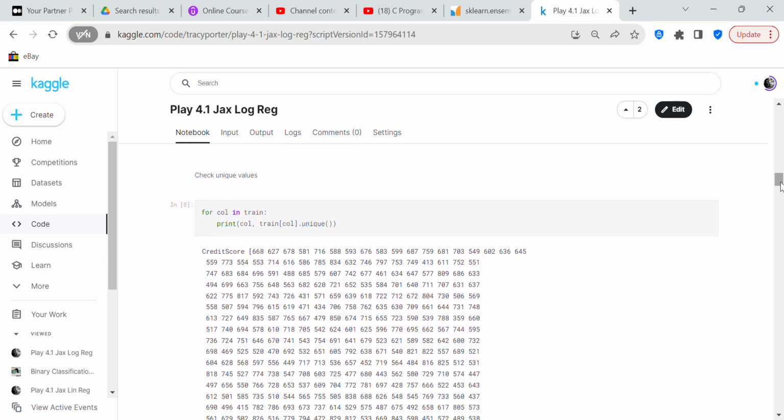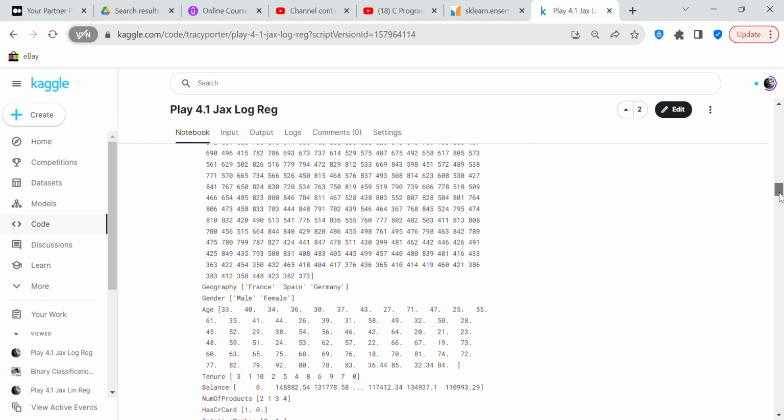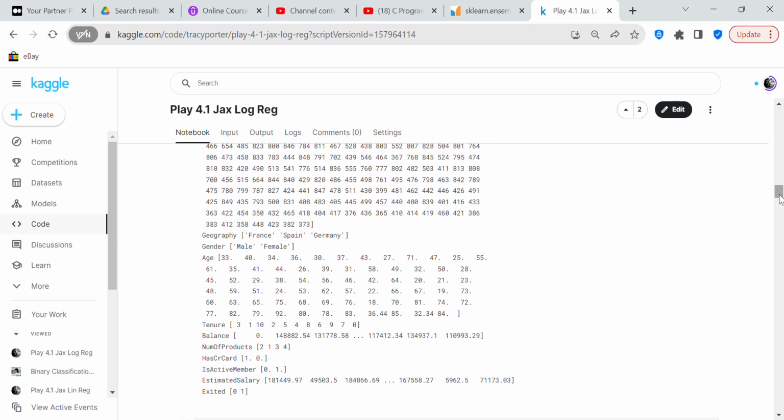We're going to check for unique values in the train data frame, and importantly, the unique values we want to see are for geography and gender. For geography, you've got France, Spain, and Germany, and for gender, you have male and female.